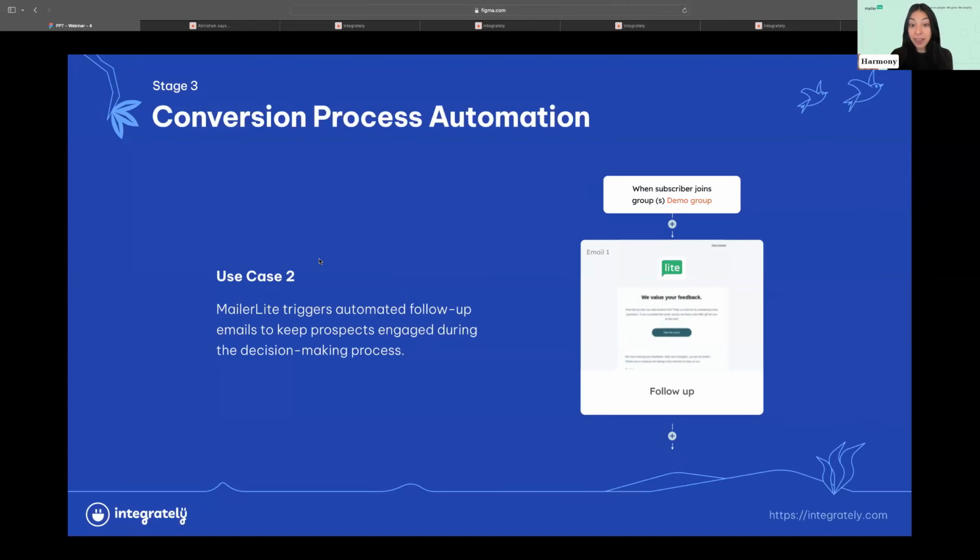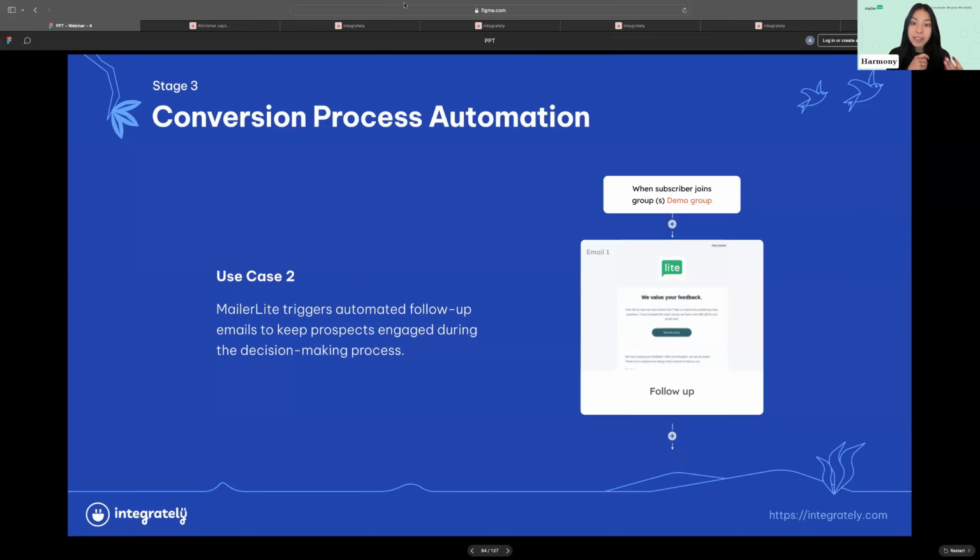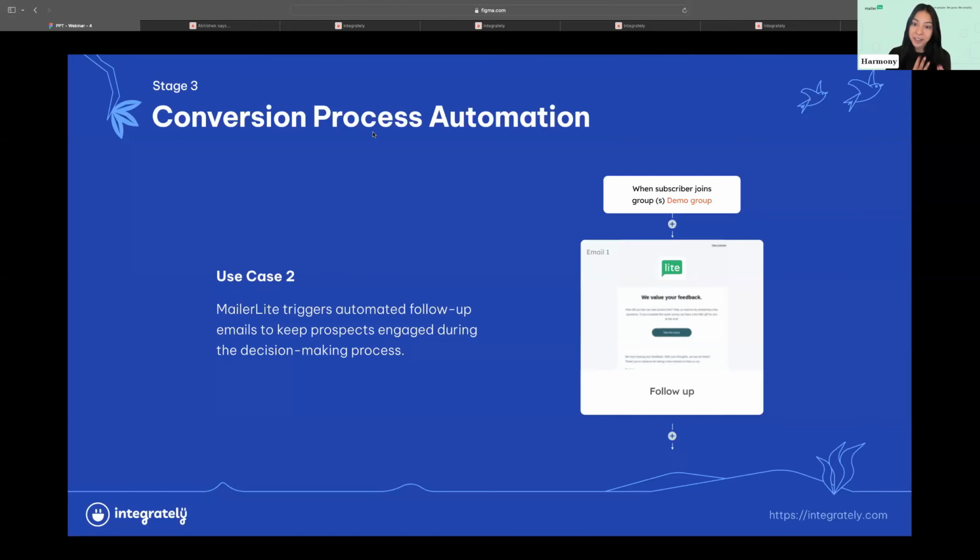So it's a timely thing, and the follow-up is sent out right when the action happens. You don't want them to wait any amount of days. Certain times you do, when you have multiple emails in the sequence, you want to add delays so that they receive different emails at different times. But in this case, we want it to be sent out right away when it happens, no delay. So it's just join the group, email is sent.